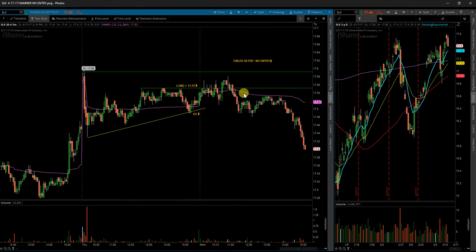Next up is LV. This one did not actually trigger. I wasn't comfortable with the way this looked, so I took no entry there, and as you can see it rolled over — so keep an eye on this for a later date. Like I said in the video, this could have been a hanging man top, which it looks like it may be. We'll see what happens when the price gets down here around 17.30.